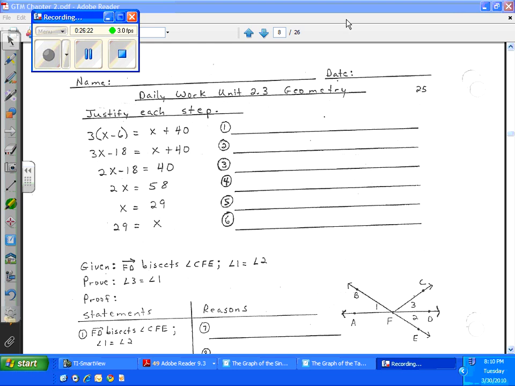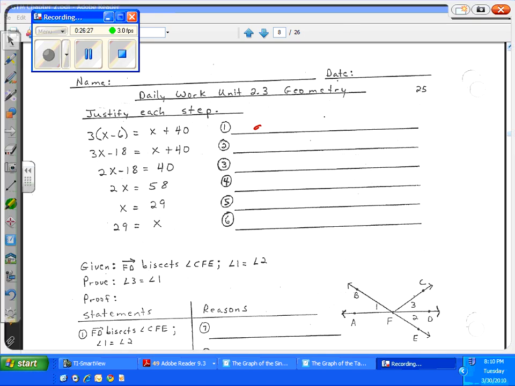So let's look at the daily work on Unit 2, 3. Remember, in an algebraic equation, the first thing is always given. In other words, how did we reach this conclusion? Well, they gave it to us. It's a given problem. But then when we go from the first statement to the second statement, we want to compare them to see, well, how are they the same and how are they different?